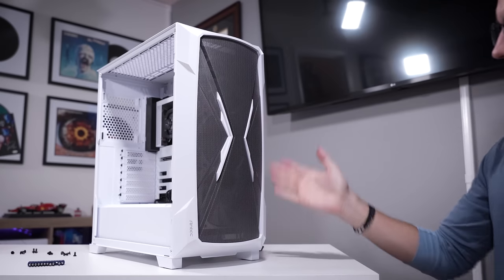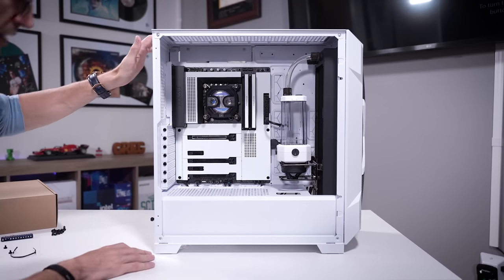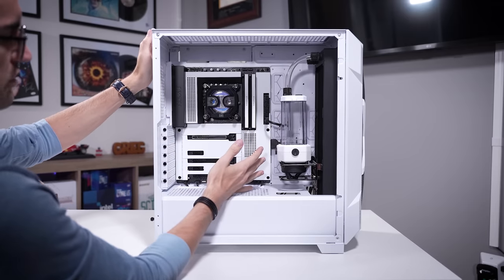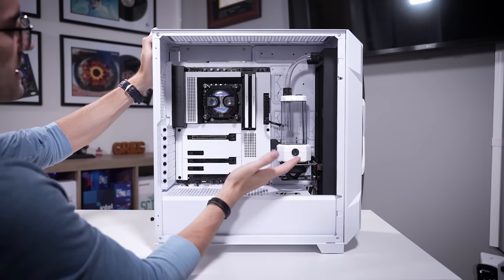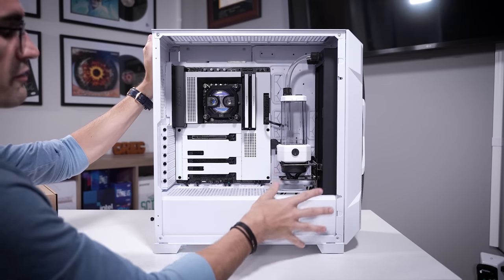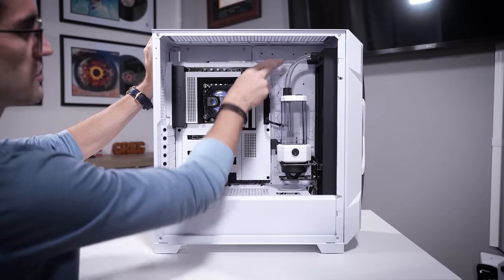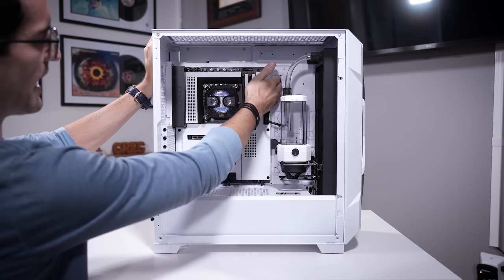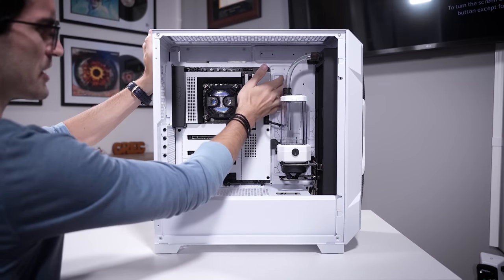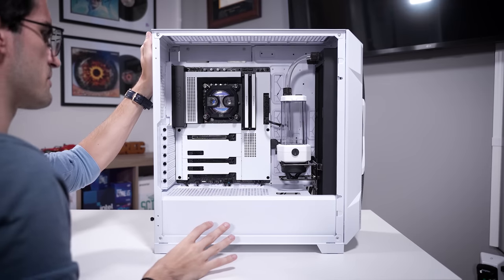Just clip this back in. Now you can get a decent approximation of where things are going to go. There's still plenty of space for a decent-length graphics card - nothing super chunky, you'd need a full tower for that - but the DP-505 still gives you plenty of room for this kind of creativity. We're going to run all the tubes behind the motherboard tray - it's possible we might be pinching the tubes slightly through some of these cutouts.